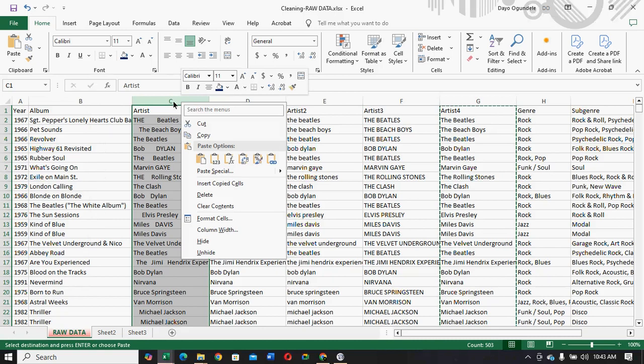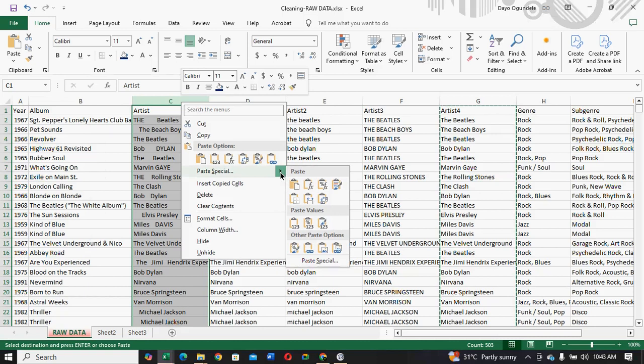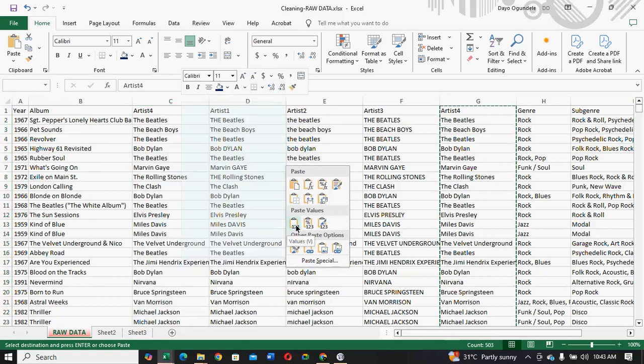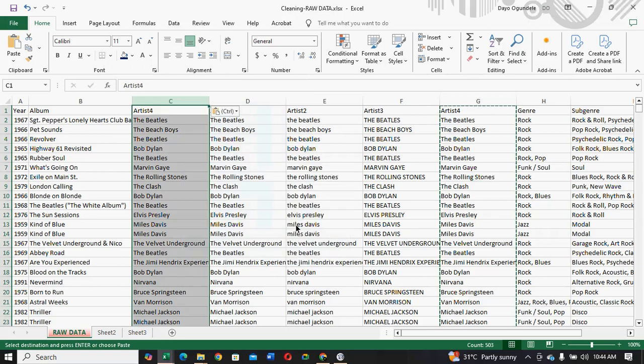Once you just copy, you come here, select it, and say paste special. You click the arrow. What are you pasting on? By value. I'm pasting this by value. So if I click this, it will not reflect the formula that particular cell is carrying anymore. So once I paste it, it will automatically just replace it. So if I click this one now, you see that there is no formula that is coming with it anymore.